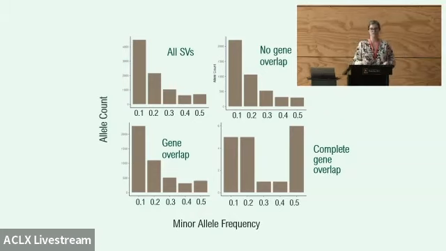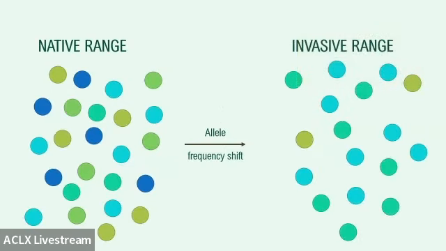One of the reasons we're so interested in structural variants is because of their size. We consider that they might have a larger phenotypic impact on the organisms in which they occur, at least compared to single nucleotide polymorphisms. So this leads us to the question of, how do structural variants even work in terms of standing genetic variation? Here is an image that we're used to seeing very often when we think about selection. We've got genetic diversity, in our case, in the native range, and some of that is selected for, some of that is selected against under a new invasion or a new selection regime. And often when we think of this story, we're focusing on the right side of the picture.